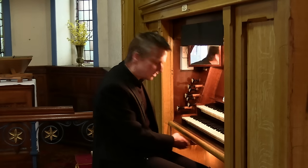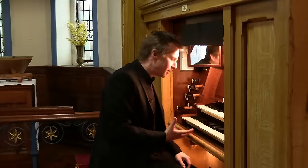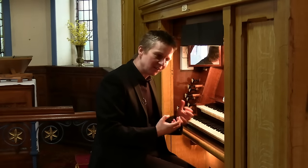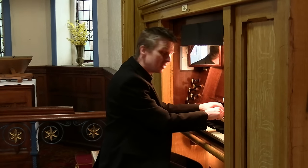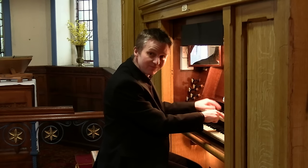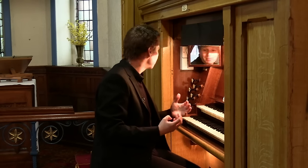And as you'll notice, there's mechanical noise as I play the pedal. So if you're playing a mechanical instrument, it's important, and it's good for your technique, if you can avoid mechanical noise. One of the ways to notice this is if I try playing that last piece again with no stops drawn, but you don't want to hear, we don't want any of that noise. So the gentler you play, the nicer the sound will be as it lets air into the pipe.